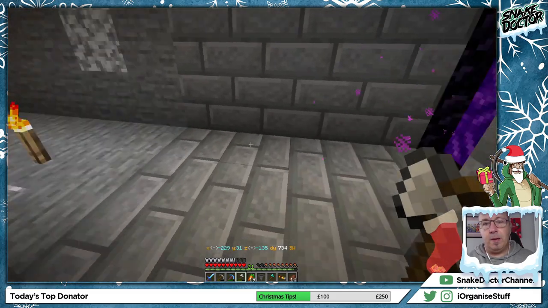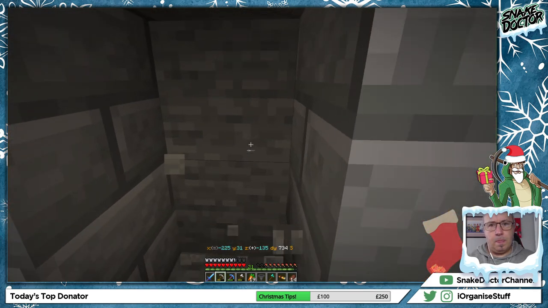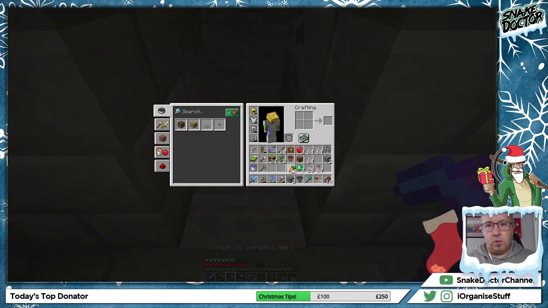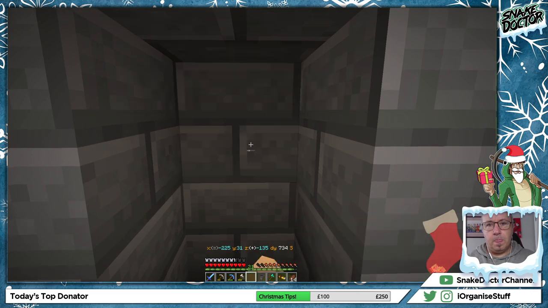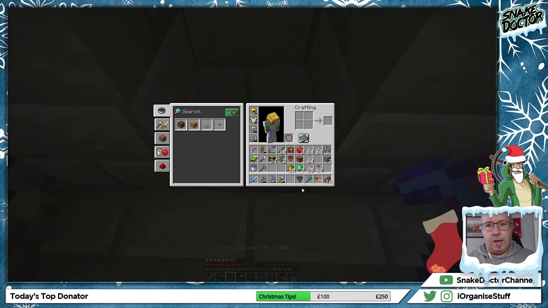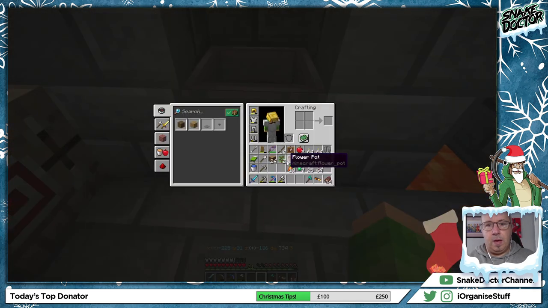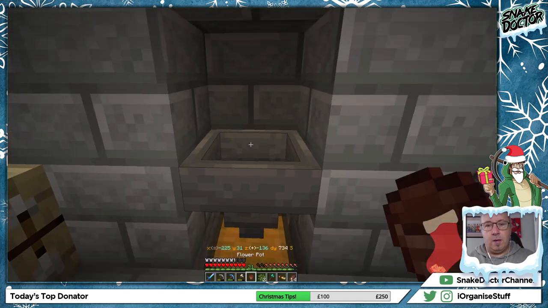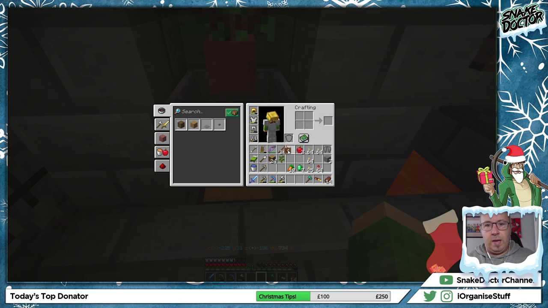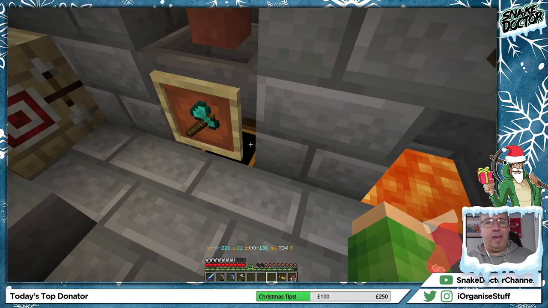Right, where should we put this then? Where shall we put this? Put it here. Oh, hang on, let's... I'm not going to have enough of this now, am I? Of course I'm not. Oh, that's right, that actually can go in the ground, can't it? That doesn't matter. Right, we'll have a chest there. Hopper there. A flower pot and a tree. There. We have an item frame. There. An axe. There. We are now making things.